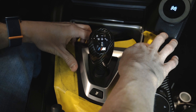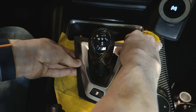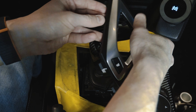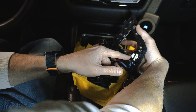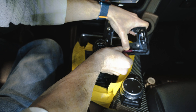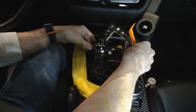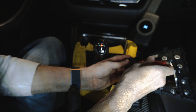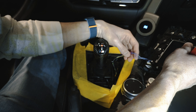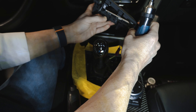We're just going to carefully lift this up. Don't yank it up because your shift speed logic button is here and there's some wires there. Just kind of carefully go around evenly, undo the clips, and then we can kind of lift up and go to the side. As you can see, we have our connection wires here. We're going to unclip that and then disconnect our shift logic button as well. Pull back that little tab. There are these little channels here for the wires — there's one, two, three. Where you see those kinks is where we're going to put that back in the new one. Now we'll get our T10 and remove the shift logic button.